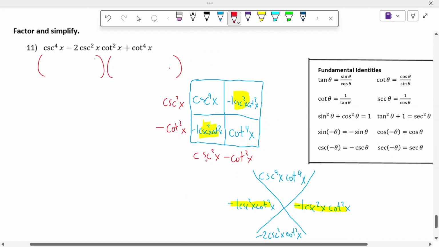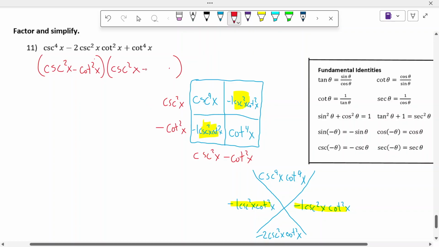And then, of course, if I multiply this base times height, we get the negative cosecant square, cotangent square. And if we multiply these two to get this top left box, that would just be cosecant to the fourth. If we check them all out, when in doubt, test them out, they all seem to work. So there's our base and there's our height. Notice they're actually the same thing, a duplicate of each other. Let's see if I made my factors large enough to write neatly. So there's the base, and the height is actually the same thing.